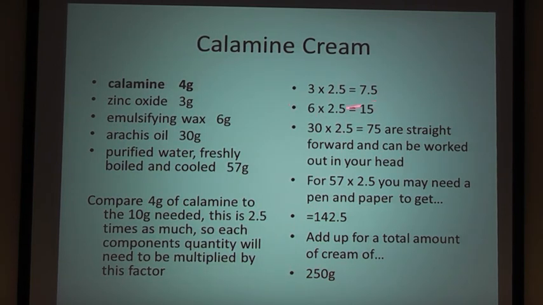You need to do these multiplications here to work out how much of each of the other ingredients you're going to need. And that's called a master formula. So this is why it's important to do the basic numeracy we've done so far, because that will give you the foundation to be able to complete questions of this nature correctly and accurately in your head without a calculator. And this is what's going to be expected at the end of year 1. So you need to be able to do this sort of calculation quickly and easily. So remember to find the method that works for you, and then using that method achieve the correct answer.